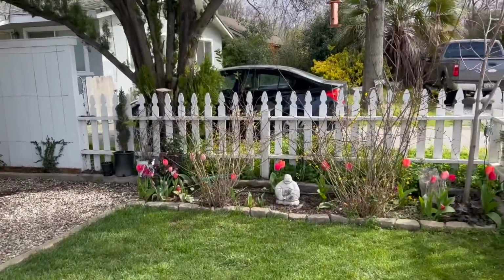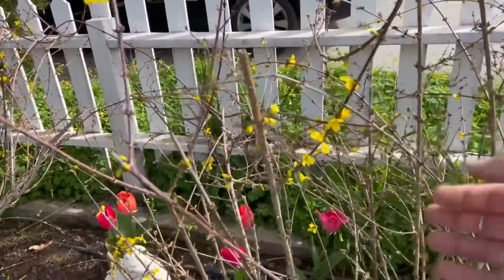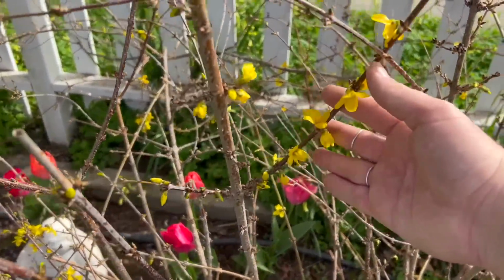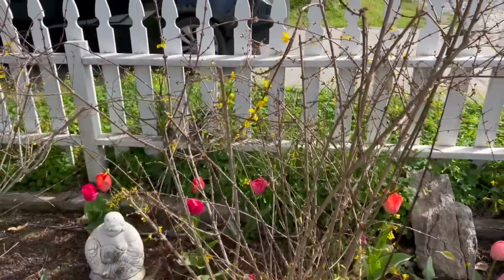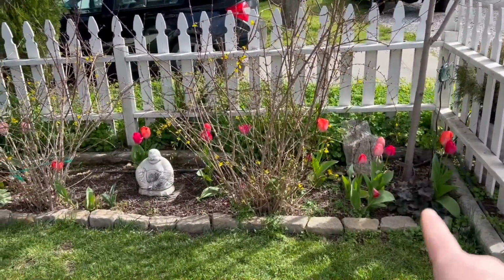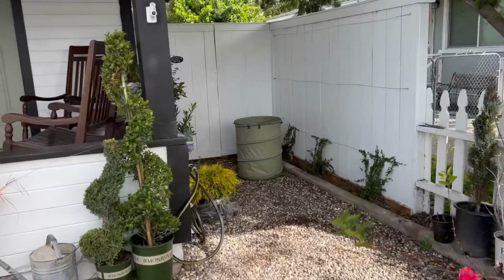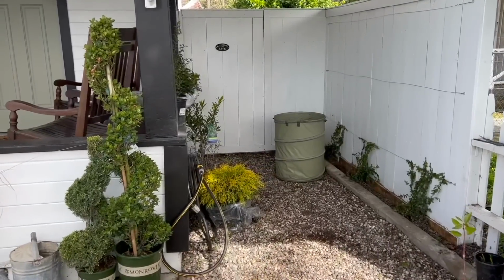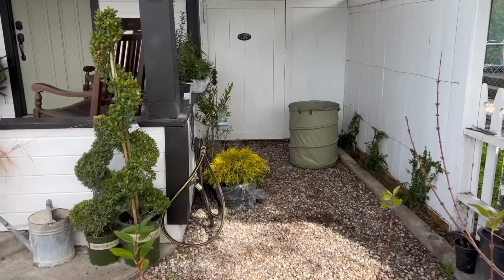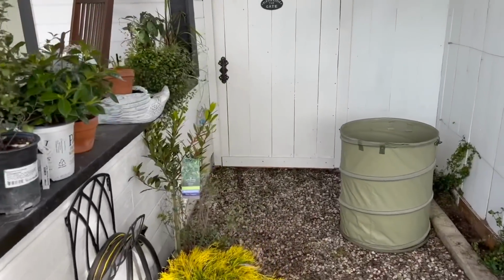You guys know the forsythia, it is starting to bloom, which is exciting, it's pretty, but it's not going to stay. I do want to try training some of this into a topiary or a standard. I think that would be really fun. And then you can see all of the tulips down here. So we're going to come this way past my hoard of plants. If you saw my trip to Monrovia, there's a little peek of what I actually ended up getting. These two topiaries right here, and there's another little topiary over here.